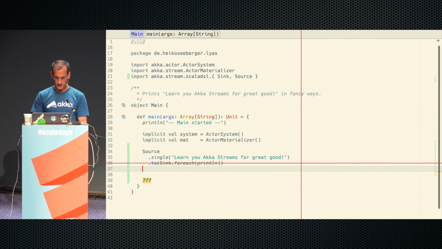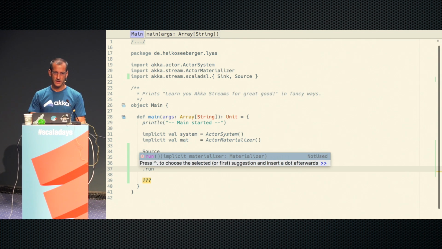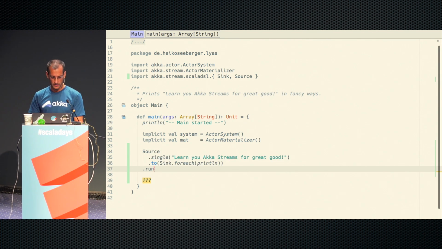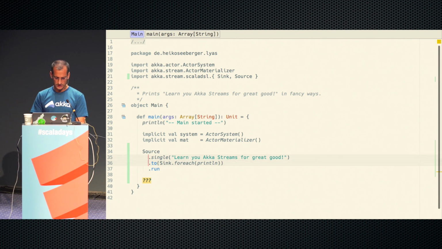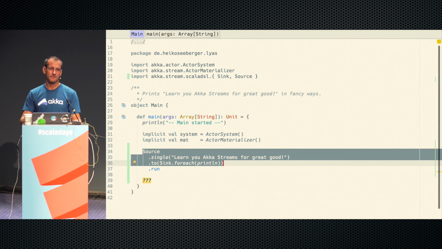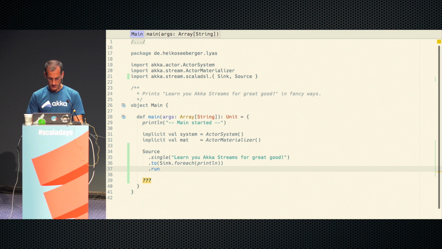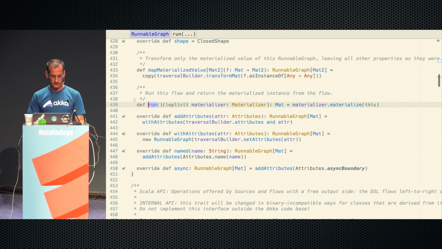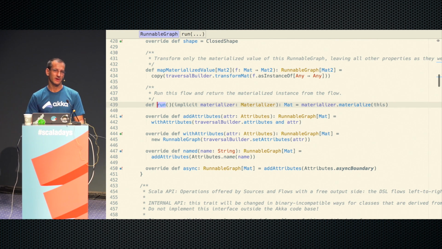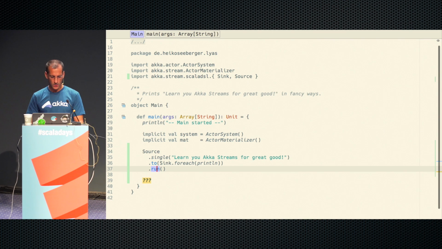And running means to invoke the run method. Until here, before invoking the run method, this is just a blueprint. It's a cold stream. Nothing is flowing, no elements, nothing is happening. When we call run, we actually run the stream. It becomes hot. The problem with this run method is it takes an implicit materializer, and that's the reason why we had to define it up here.